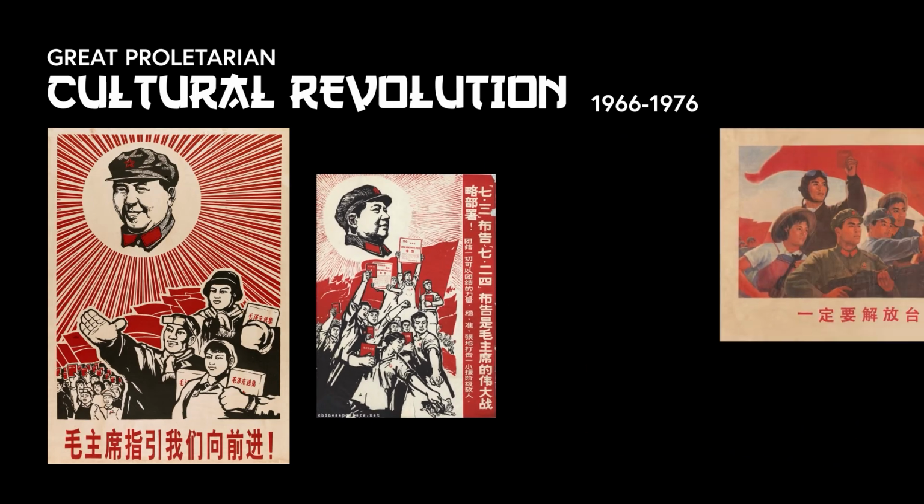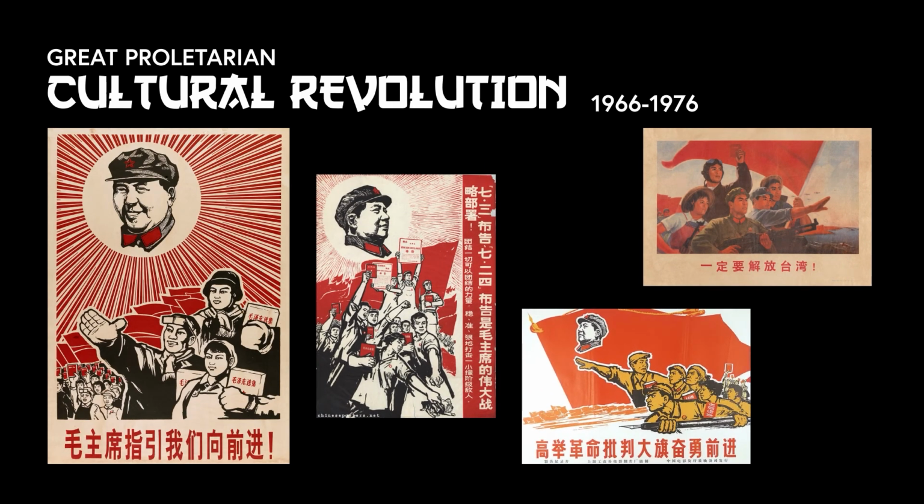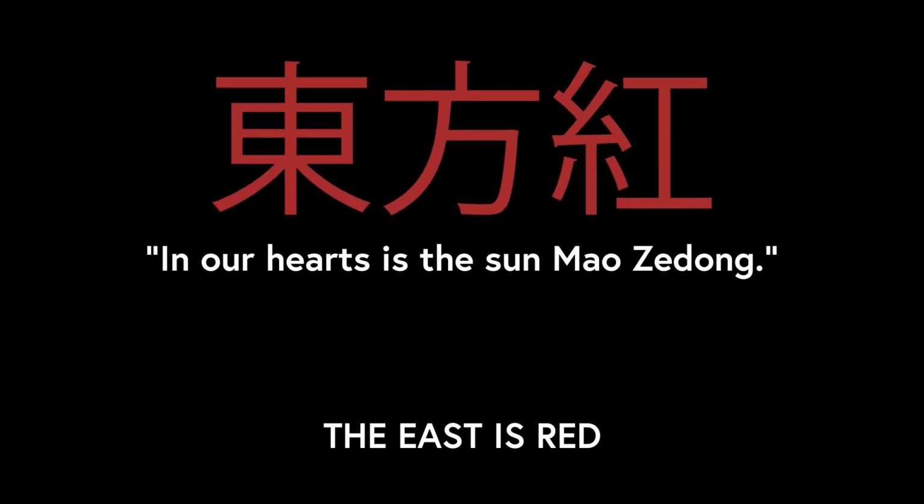In an attempt to restore political standing after the disaster of the Great Leap Forward, Zedong launched the Great Proletarian Cultural Revolution in 1966. Marred by violence and confusion, this period saw propaganda posters more frequently including Zedong as a more central figure, usually put in a position above workers. This was in an attempt to rejuvenate Maoism into the country by spurring Zedong's cult of personality and purging nonconformist parts of society. The CCP national anthem during this time, "The East is Red," was based on Mao, and included lyrics such as "In our hearts is the sun, Mao Zedong."